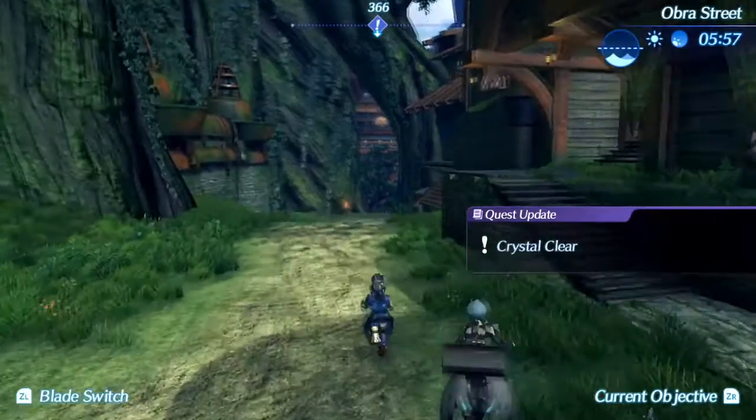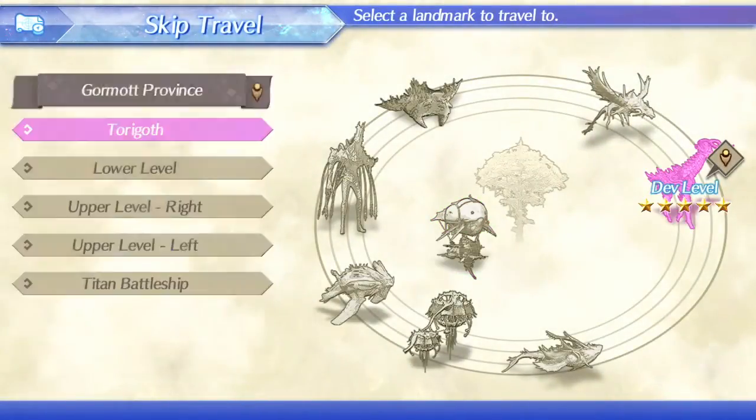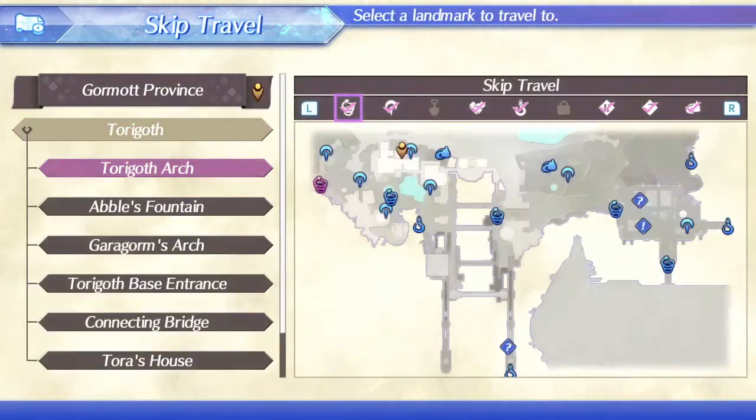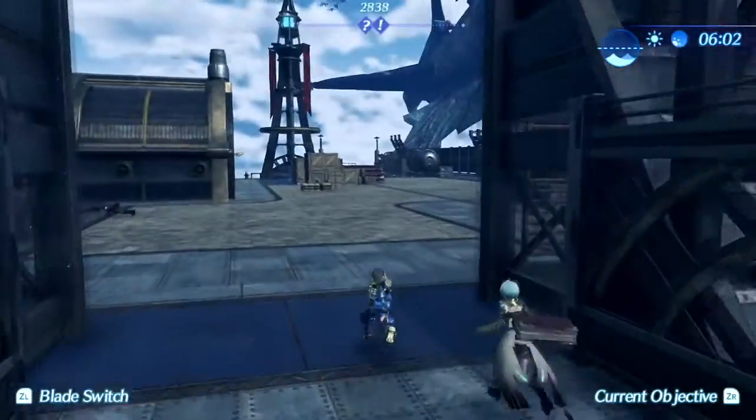But yeah, no joke, Praxis and Theory are fantastic blades. If you want to use them for the entire game, that's perfectly fine. You will not regret it, as long as you put them on the right people. All right, where are we headed next?